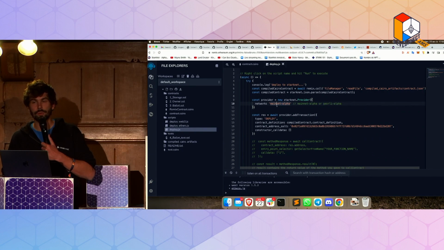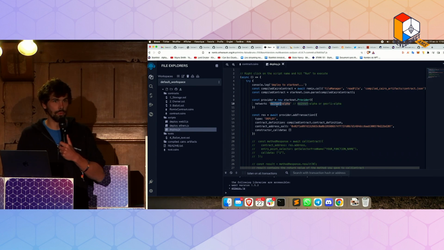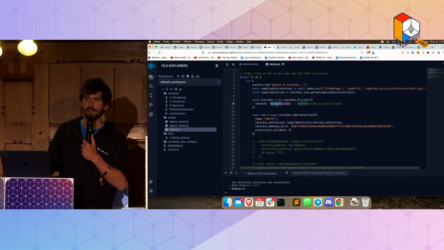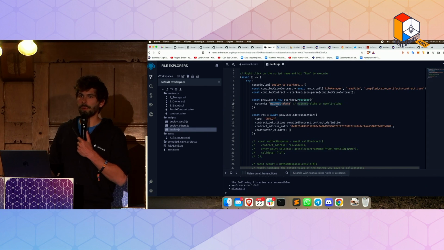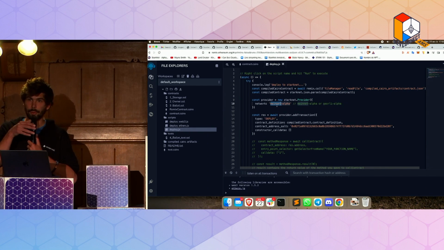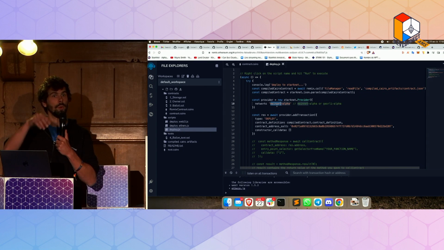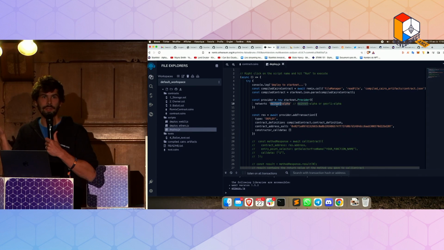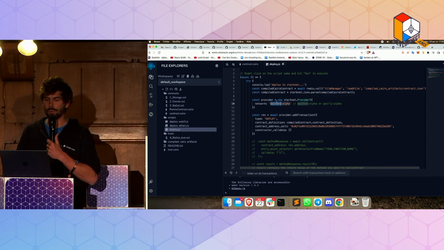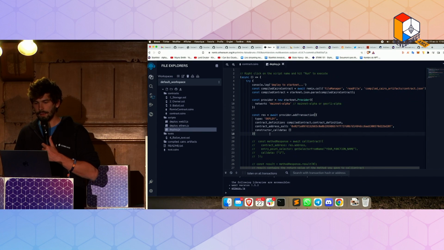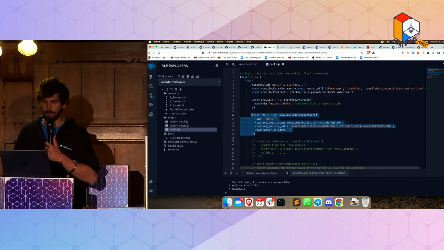Here, there is something you need to check: which network do you want to deploy to? Testnet or mainnet? Testnet is where the party is at for today, so make sure you deploy to testnet. And this is where Luca's magic will happen. He spun up a DevNet on a machine you should be able to access, so you'll just have to modify this in order to be able to deploy your contract. And then, as you can see, this will deploy your contract.